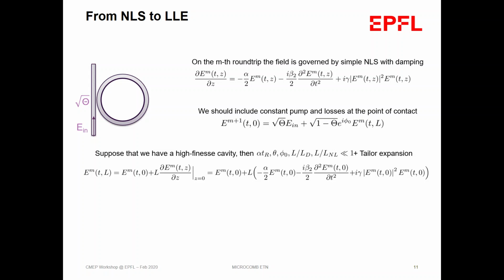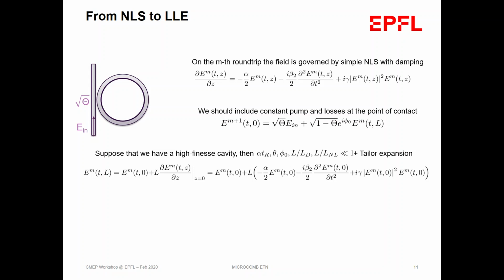So we say, actually, it's so small, the change due to the nonlinear effects, that we can write it in this way. So this L is like the length of your ring, and here is the first term from the nonlinear Schrödinger equation. And this is actually a Taylor expansion, and we can apply this Taylor expansion only because of these limits, okay? So what we do is we say, okay, we know what this is, it's just right there. We know what this is, so we substitute it. It's a one-step calculation, and you get all this nice expression.